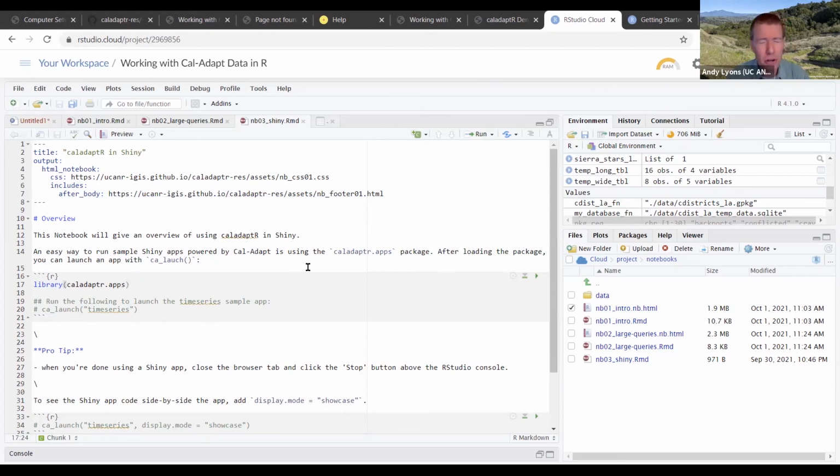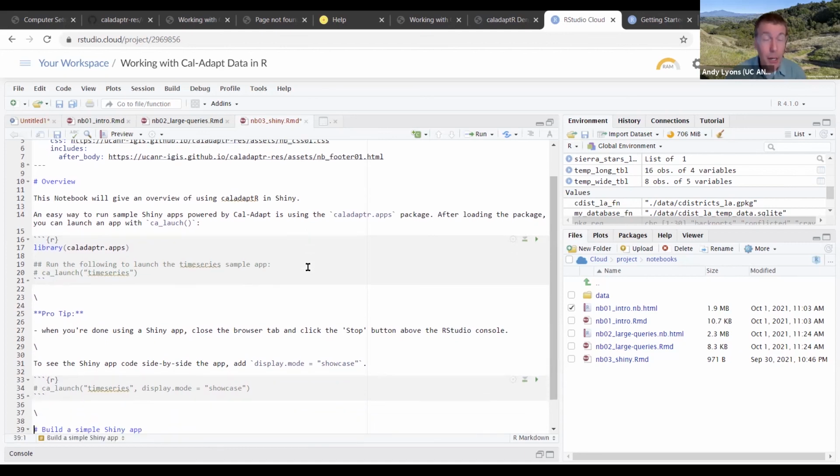I mentioned earlier, there's an R package that has a handful of Shiny apps that I've put together. So run chunk number 1, and it's simply loading the caladaptR apps package. That package is a regular R package. It only has one function though, and that function is CA_launch.